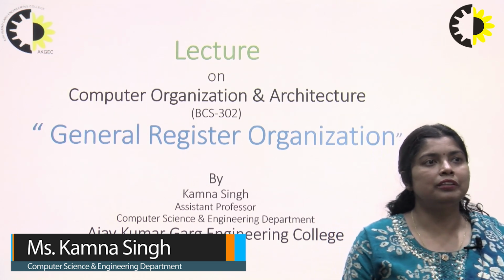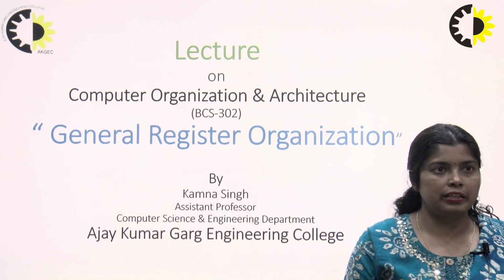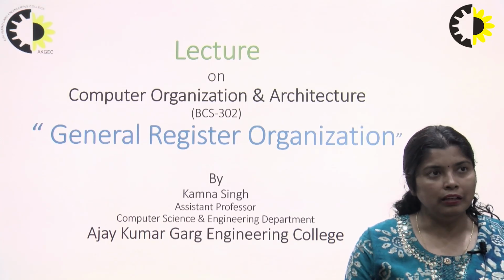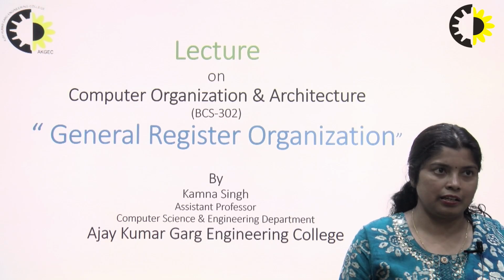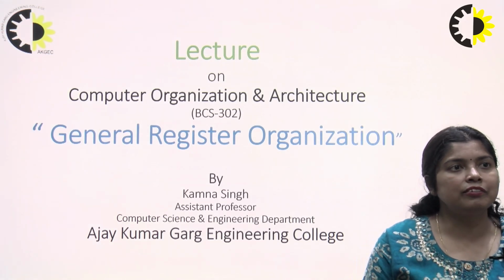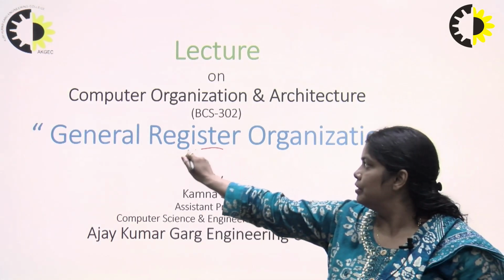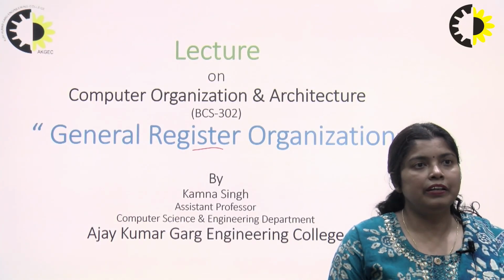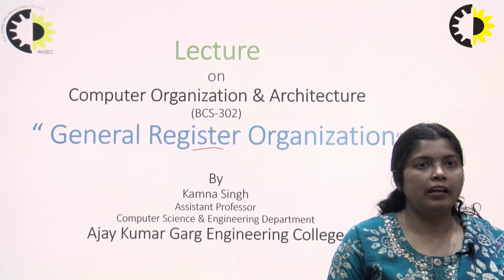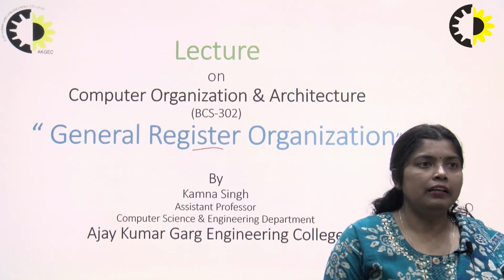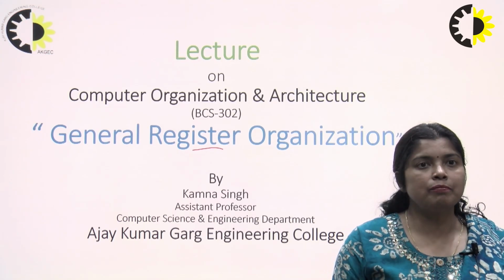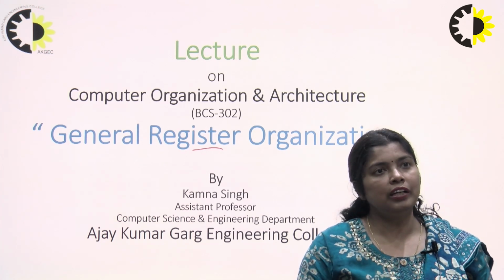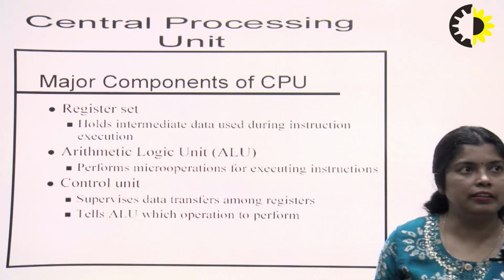Today we are going to discuss the topic General Register Organization, which is taken from the subject Computer Organization and Architecture. First of all, we have to understand what a register is. Everyone knows, a register is a temporary buffer where data is stored for the meanwhile. A register is the fastest memory and the shortest storage. Now we can consider what general register organization is.